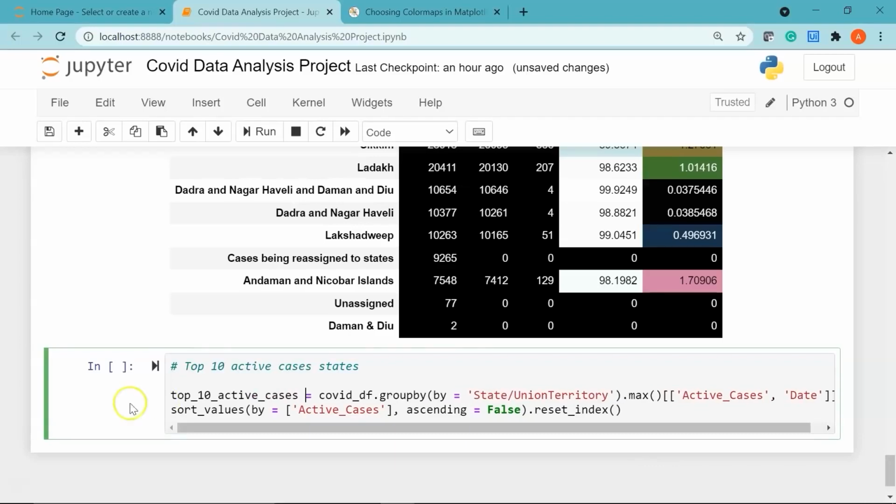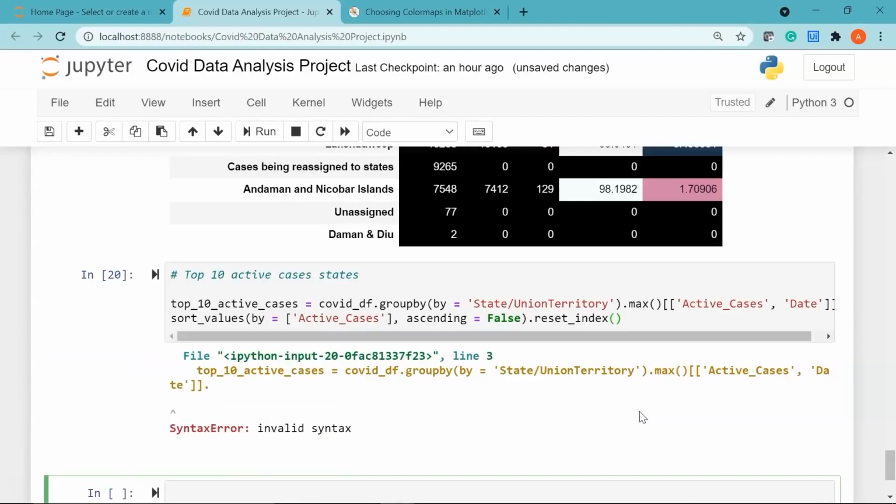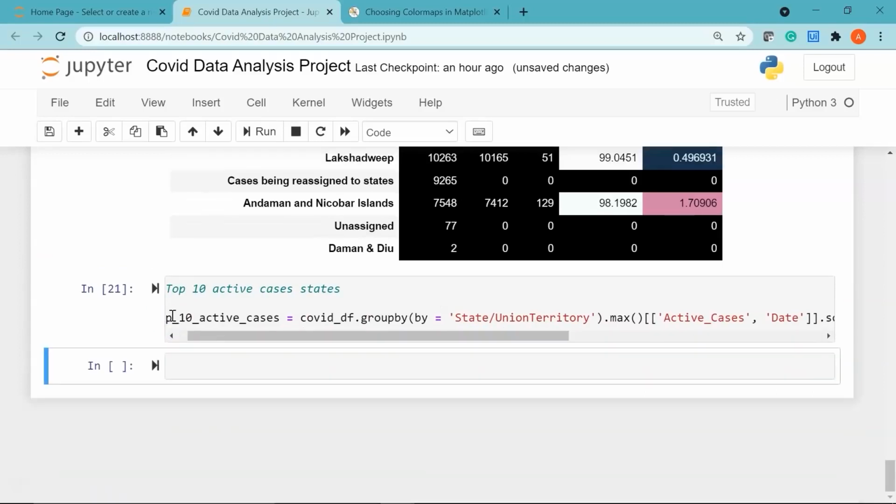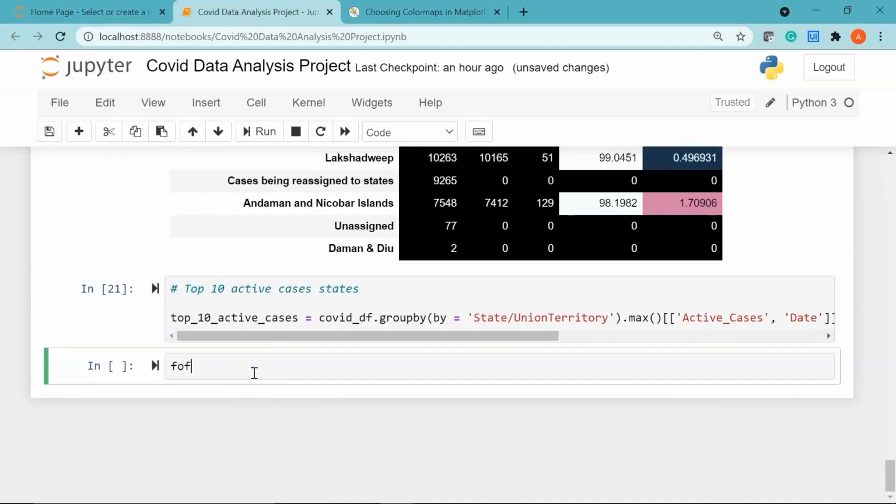Okay, now let me go ahead and run this cell. Okay, there is a syntax error here. Now let's run it. Okay, now I'll create another variable called fig.